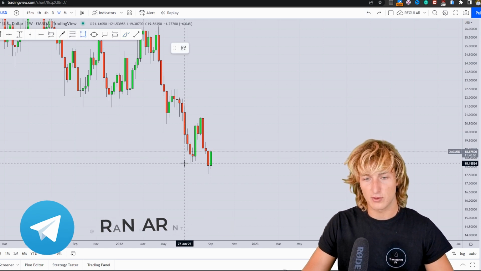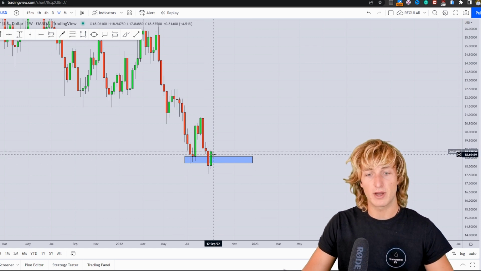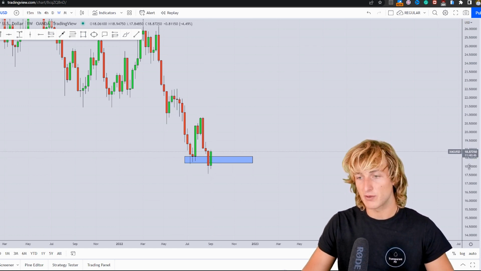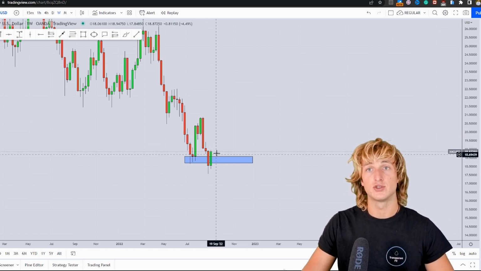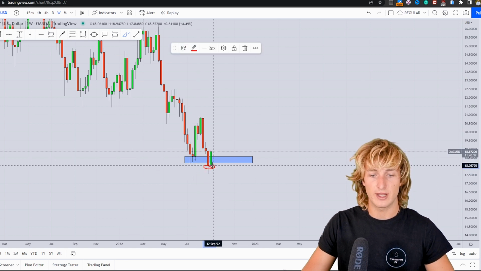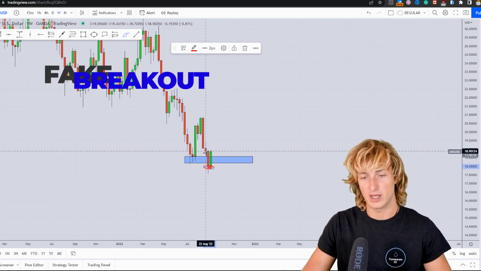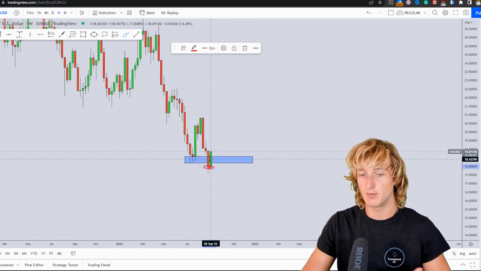We can also notice how last week we actually had a break below the previous low, and this week we're about to have a close back above it in around 11 hours and 40 minutes. So if we will have an actual weekly close back above the area, that would identify this move to the downside as a fake breakout because we had a break below and then a break back above. So this move to the downside was actually a fake breakout and a manipulation.